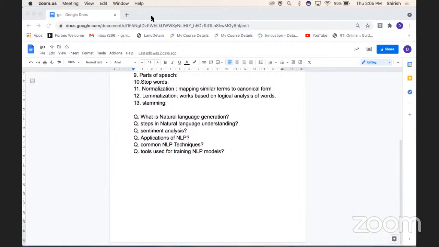Basic queries that the customer has can be resolved using chatbots. Sometimes it happens that the chatbot is not able to resolve a query, and then it would forward that query to the support team.